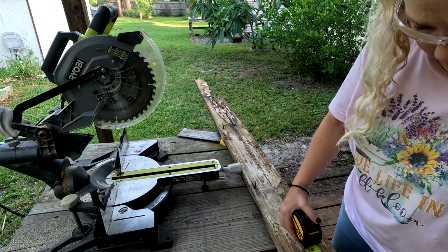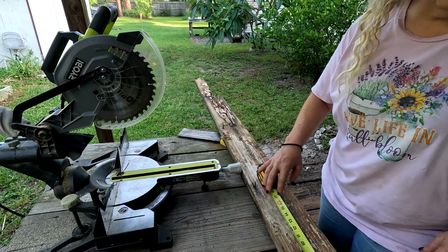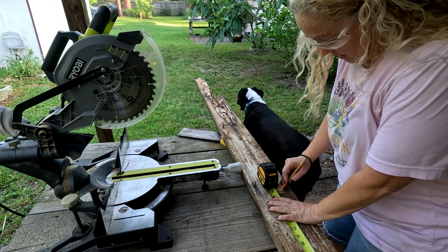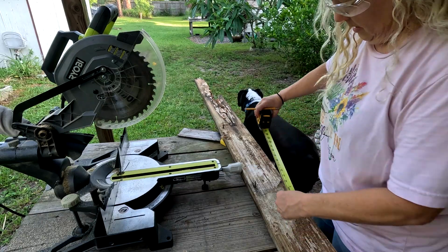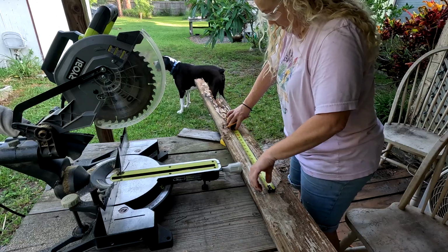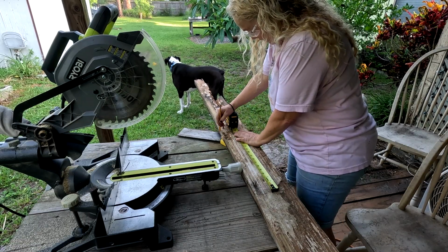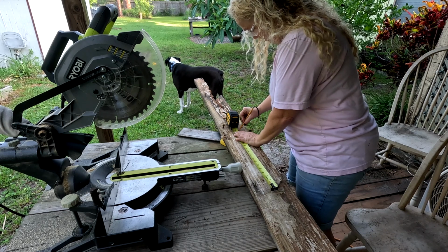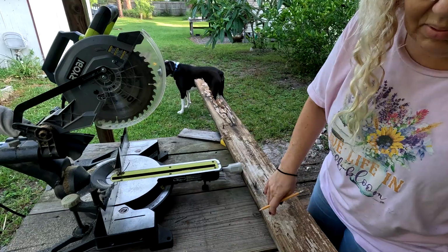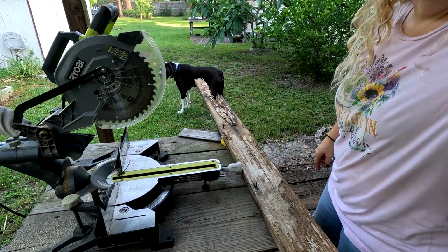Need a pencil. Yeah. Yep. Okay, hold on, let me get a pencil. Okay, and this half we're not going to use, but at least we get 2 more planks out of this one. Okay, let's get these nails out.